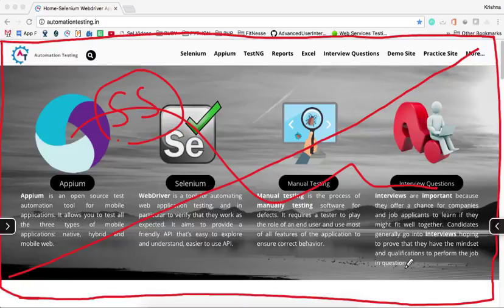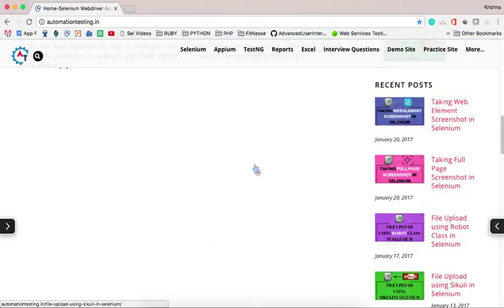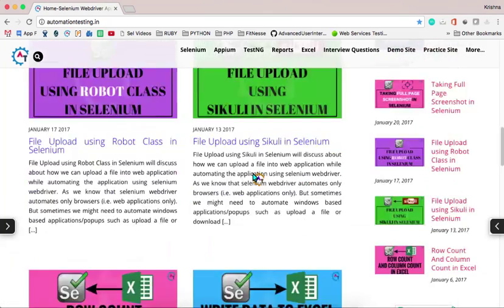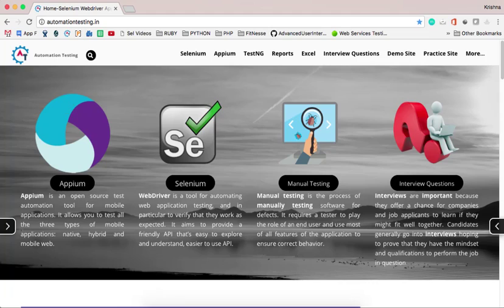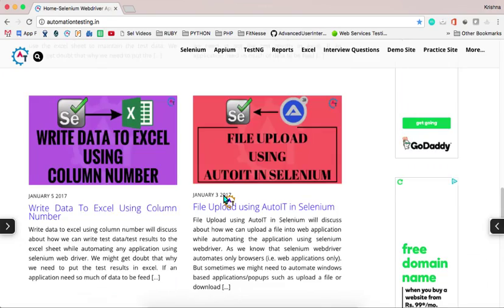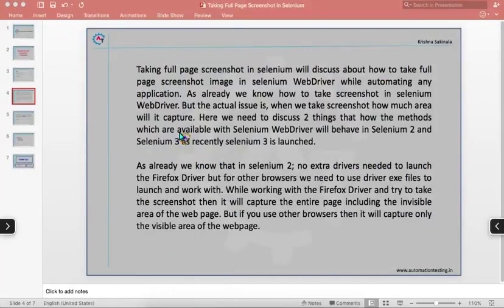If you scroll down, you go to the footer, right? Till the footer, I have so many blocks in this web page. How does it behave then? If you scroll down like this, I have so much information till here. But coming to the screenshot, will it take only this screenshot, or will it capture the entire screenshot till this end? That is the thing which we need to know now.